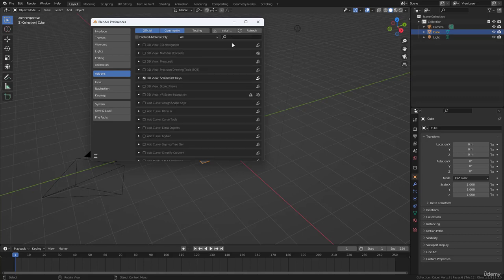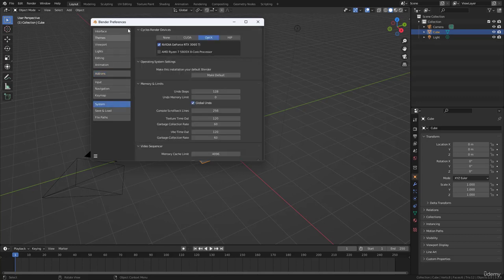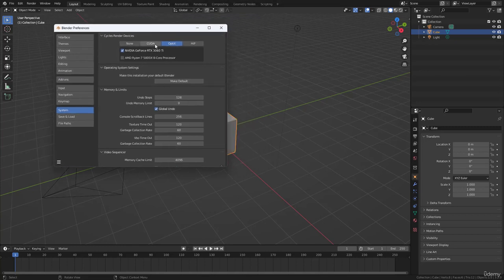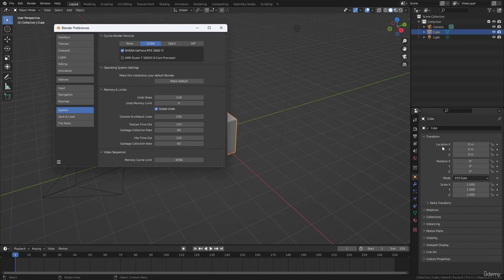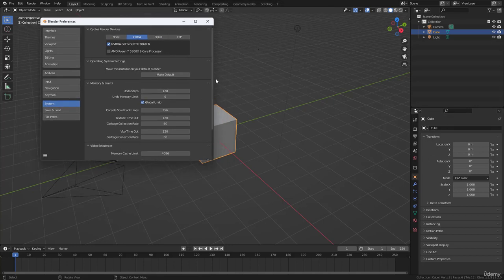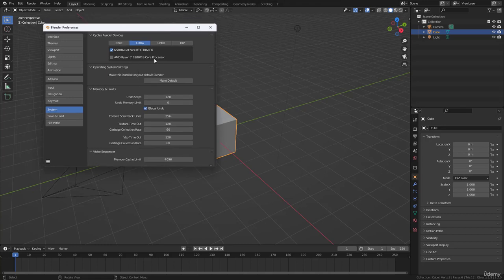Okay, and come here to System and turn on one of these things. Not none, CUDA or OptiX or something like that, or HIP if you have an AMD graphics card. If you have a graphics card, please turn this on, because your Blender can make use of your graphics card.